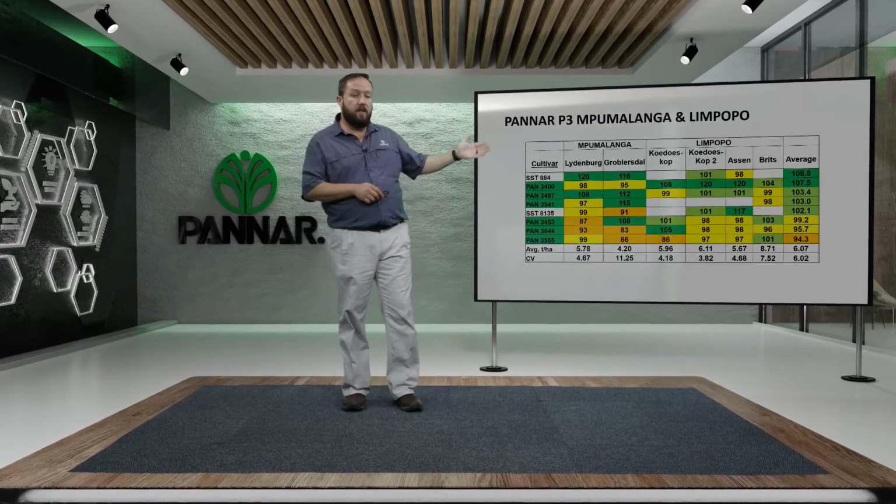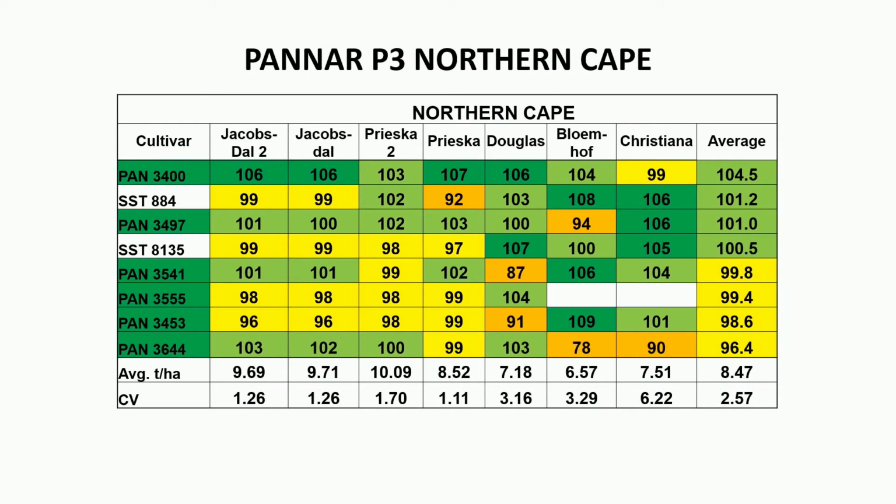And the new cultivars coming through, that'll be evaluated obviously this year again, so we can have a real look, make sure that when we do make a decision to replace one of those, it will be with the best possible germplasm. Northern Cape, where we find, and same as with the GWK results, is 3400 did extremely well. Like I've explained previously, the cold later did not affect that cultivar that much because it really did finish with flowering, so it was in a filling stage. The cold did not have an effect on the yield potential there too much. Once again, 3497, showstopper, 3541.